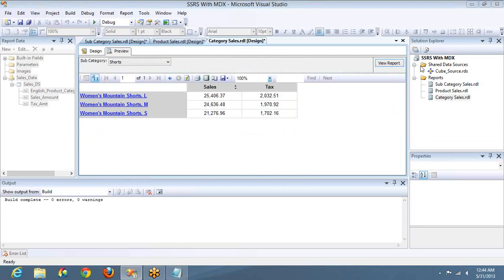This is the only difference. I mean this is the one place where you will find the difference. I think this is the only one place in report designing. If you take drill down, drill through, sub reports, or matrix reports, list report, table reports, this is the only place where you will find a little bit of difference when you point to SSRS cube database using MDX.